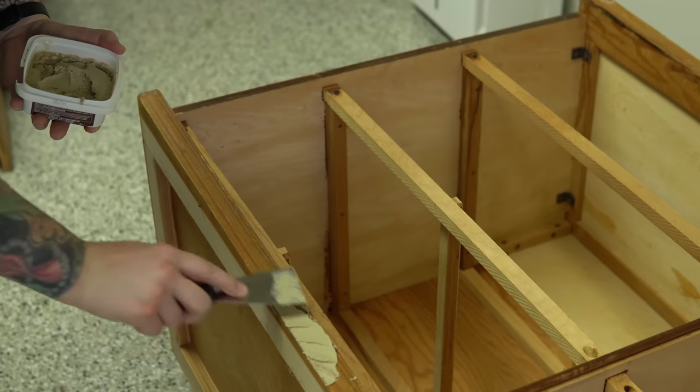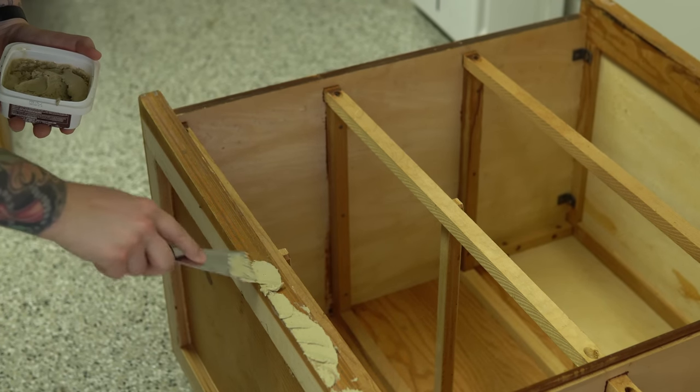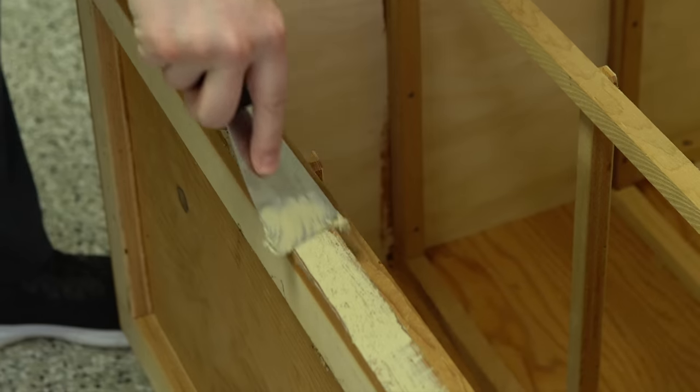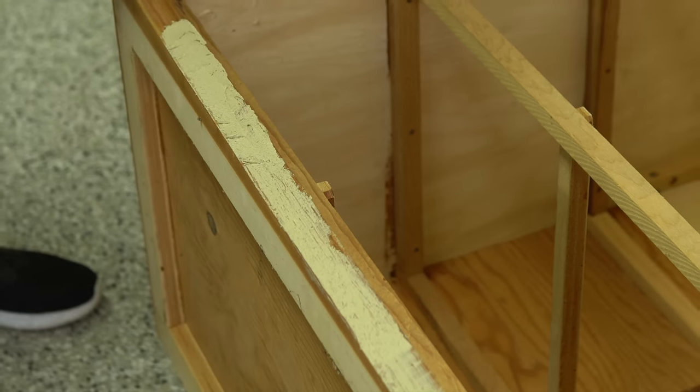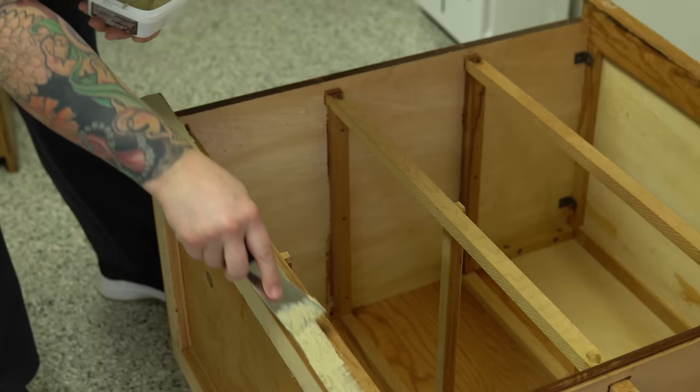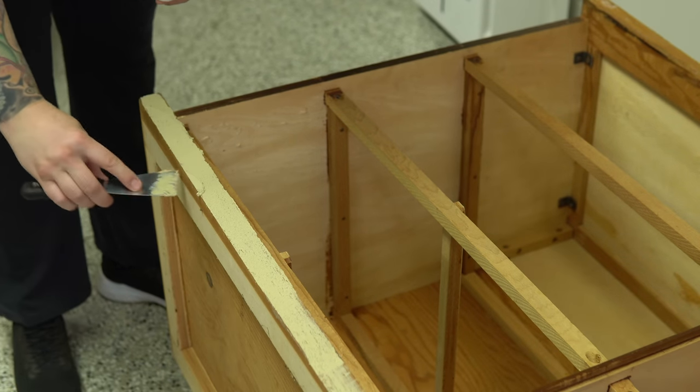All right, back to business. I'm using wood filler here on this bottom where I removed that strip of veneer that I borrowed for the top. Like I said, the sides and the base of this is going to be painted, so I'm using the wood filler to fill in any small gaps between the plies.